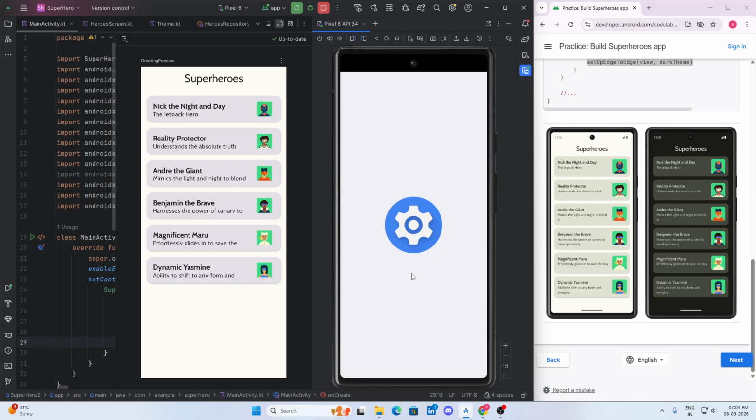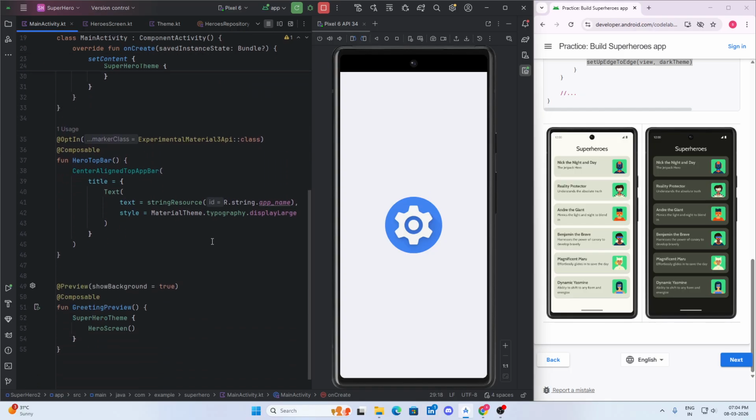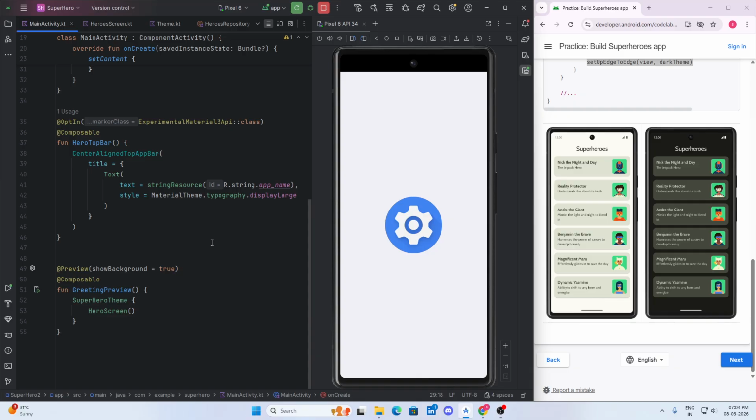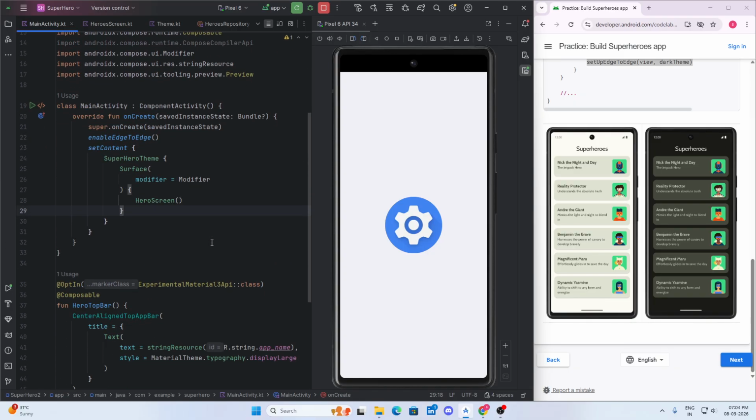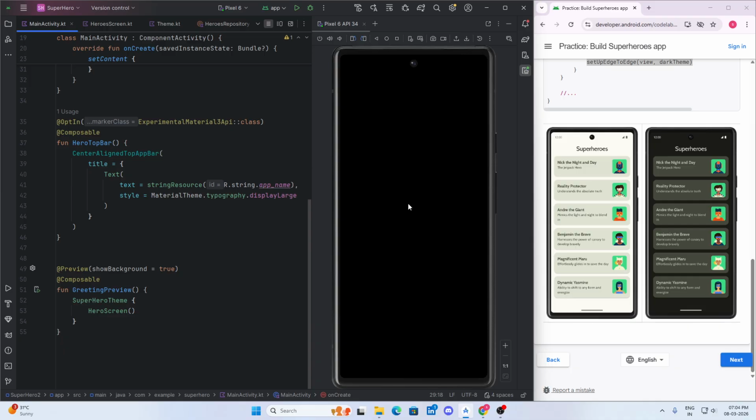So let's wait. Let me just stop this application, then let's check if it is responding. First it is stuck in the same way.